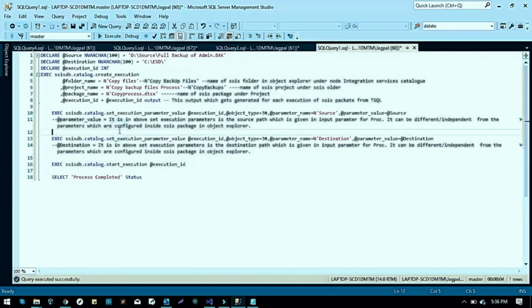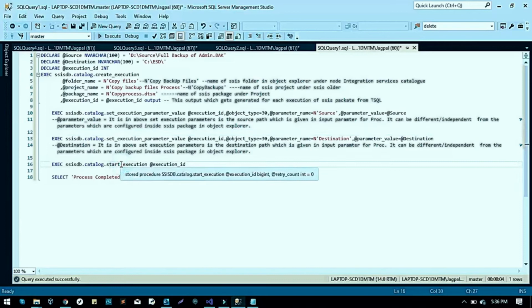So what is an execution ID? Execution ID is the ID given to the set of parameters which are given to this particular start execution proc. So this also implies that this script is taking the values of different input parameters and creating those parameters, and with the combination of those parameters it's creating the execution ID.